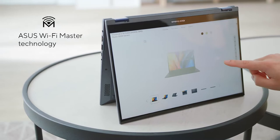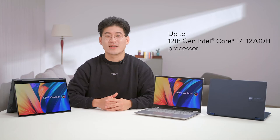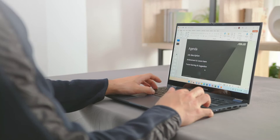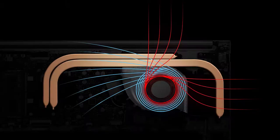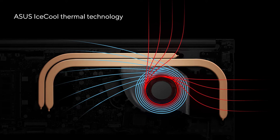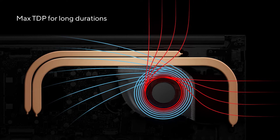The ViewerBook S14 Flip is powered by up to a high-performing Intel Core i7-12700H or the AMD Ryzen 7 5800H. Easily keep up with all your productivity and entertainment needs, whether it's streaming, browsing, editing videos, video chatting, or just taking care of business at home. We have brought Asus IceCool Thermal Technology to the Flip version, featuring up to two upgraded heatpipes — one 8mm and one 6mm — as well as a 79-blade liquid crystal polymer fan. The result is that a powerful CPU can run comfortably at max TDP for long durations in performance mode, with no throttling.